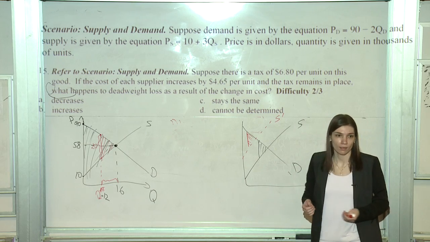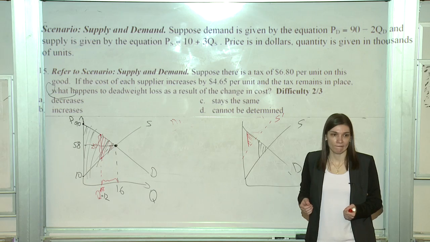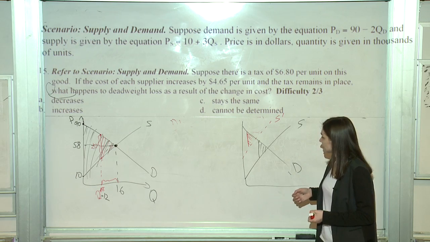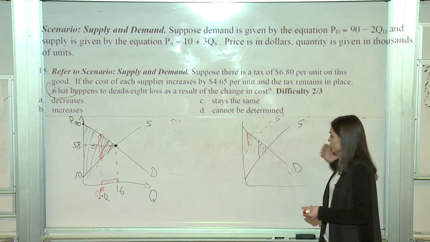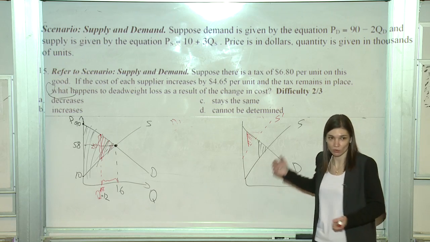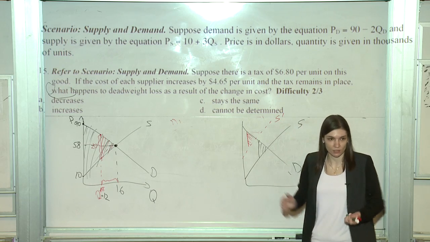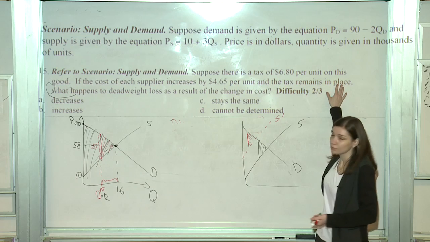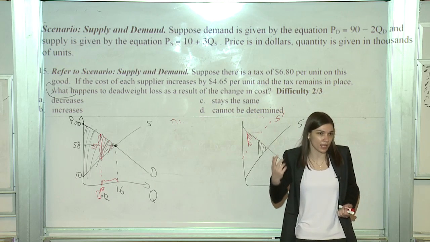So it just takes up a different price and the graphs essentially stay the same. I have a different price, but just a different location on the supply curve, and it just takes in the same tax wedge. So the question is whether we just take a different location of the supply curve and the tax stays the same. That's exactly right. So the only thing that's going to change is there's a shift in supply, right? But the tax remains in place. So the tax amount is exactly the same.